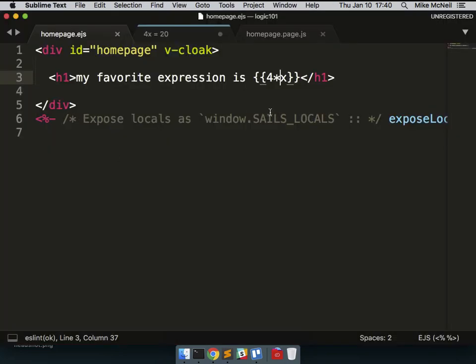So you try to evaluate this expression, and you cannot because this is a free variable. This variable isn't defined. I can't tell you what 4 times x is unless I know what x is. So the only thing we can really do is provide the value for that variable so that this expression can actually be evaluated. Whenever you hear about an expression in Vue or any of these languages, and really in Excel too, right? I mean, anything that processes formulas.